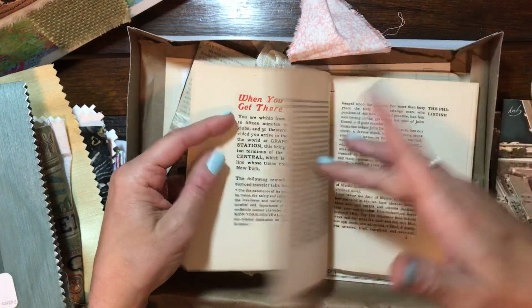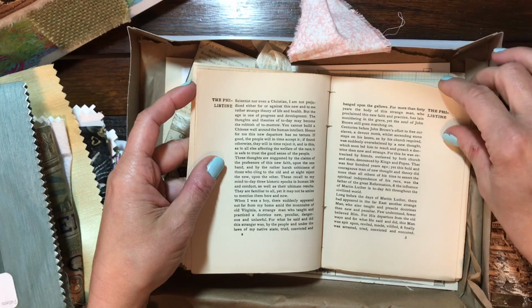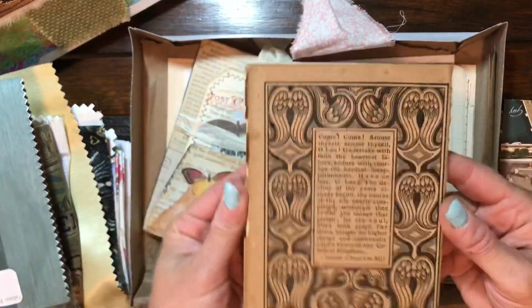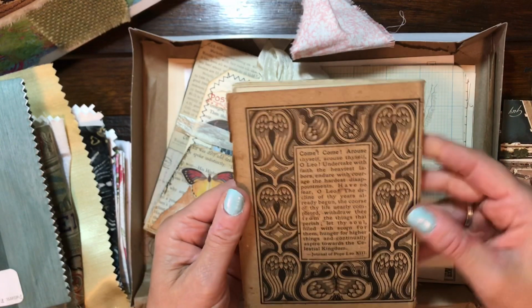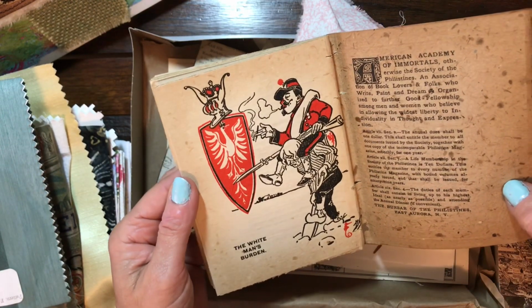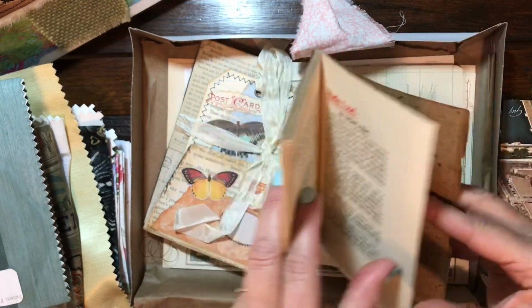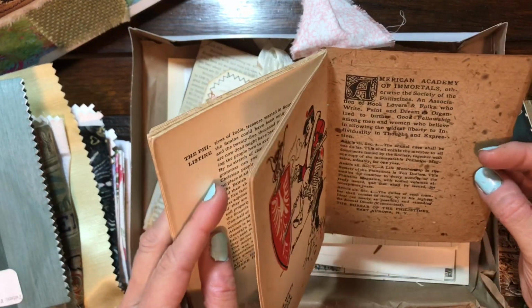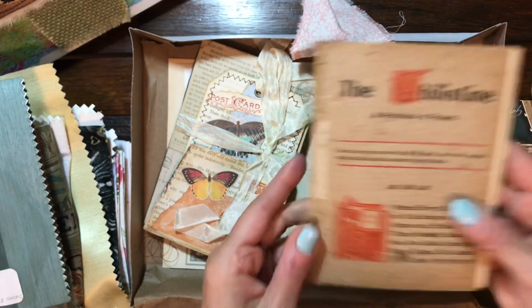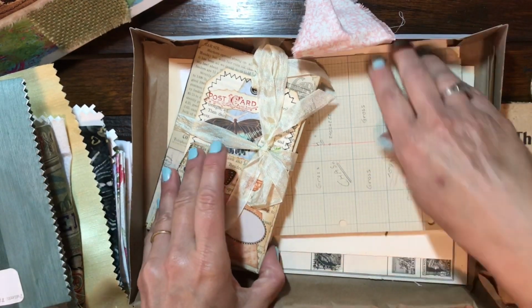Oh my. I am going to very much enjoy looking through this. Oh, it's from the American Academy of Immortals. Well, very cool.